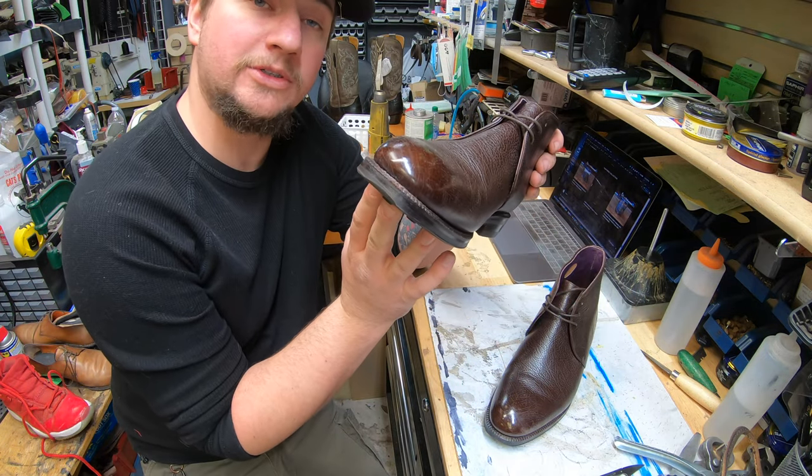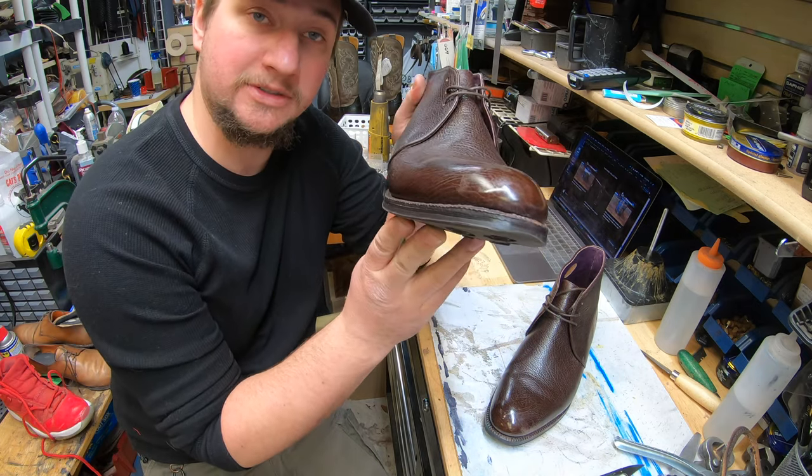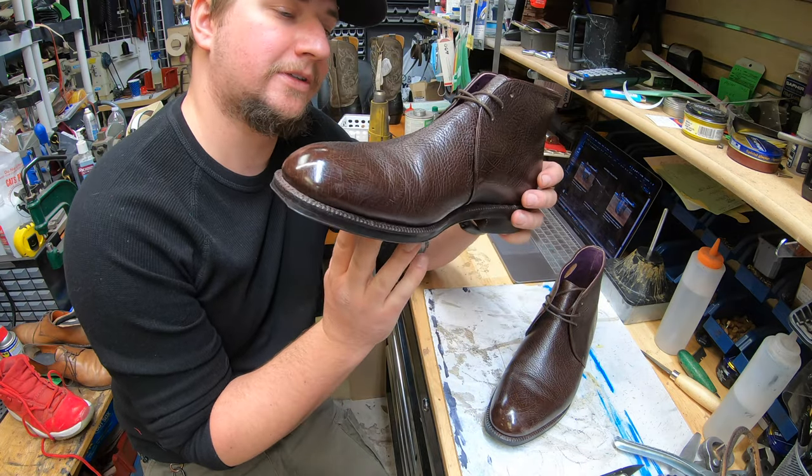So we're gonna be resoling them. So join us and check it out, and let's see what the internal structure of these Meermins is like here. It's a great shoe, especially for that price point. Let's dive in.